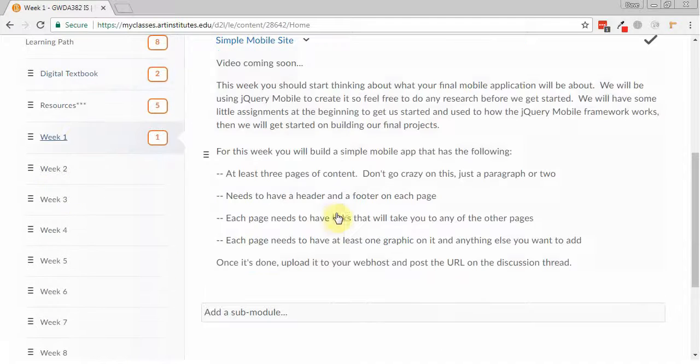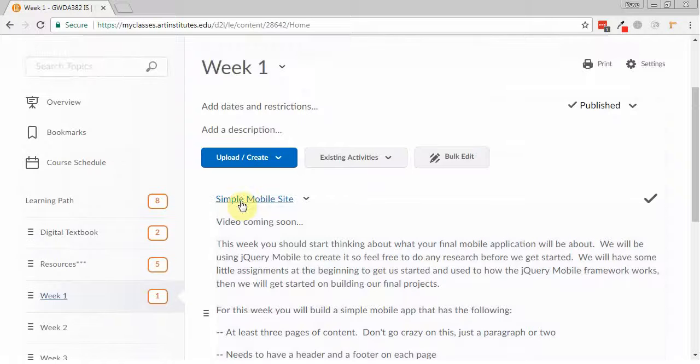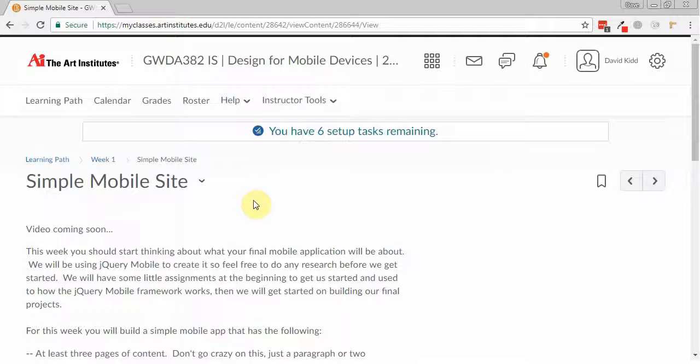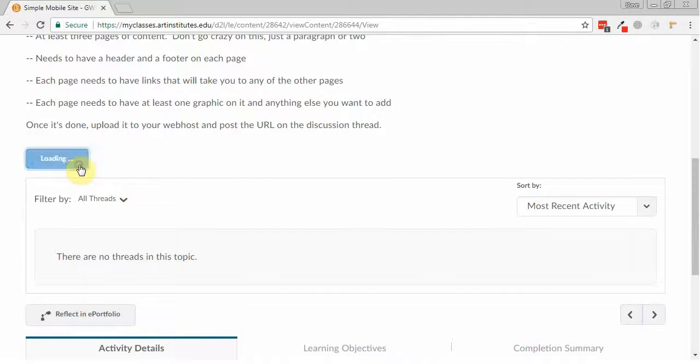Okay, so week one, this is what we're going to be doing. So every week in these modules, as they're called, I'm going to have a video up here at the top, and then we'll have the assignment right underneath and what's required. And just like in every other class you've had of mine, to turn things in, it's a little bit different, obviously, in Brightspace. You'll click on the week, you'll get the assignment, you'll click on the assignment title. And I don't know if I did this yet. You'll come down here. I have not, so I'm going to create it right now.